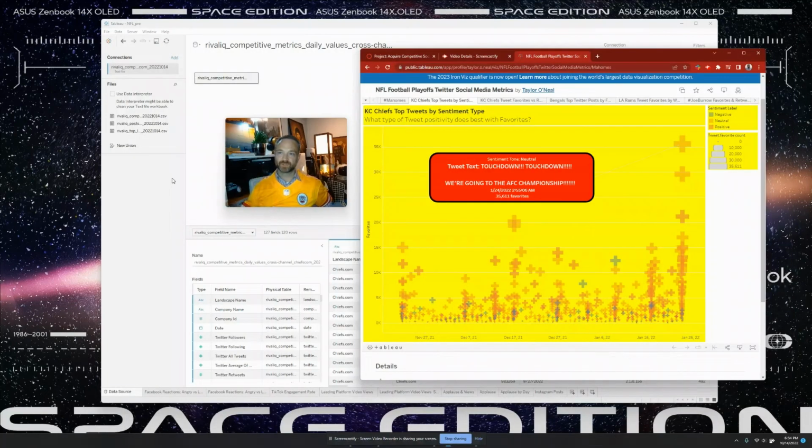And there's one more thing, of course. So we want to look at some of that post data. So we looked at those metrics over the day, but what are the actual individual posts saying? What platform are they on? What type of posts are they? And that helps us figure out what was effective or not effective and what we might want to do going forward. So we exported that from RivalIQ already.